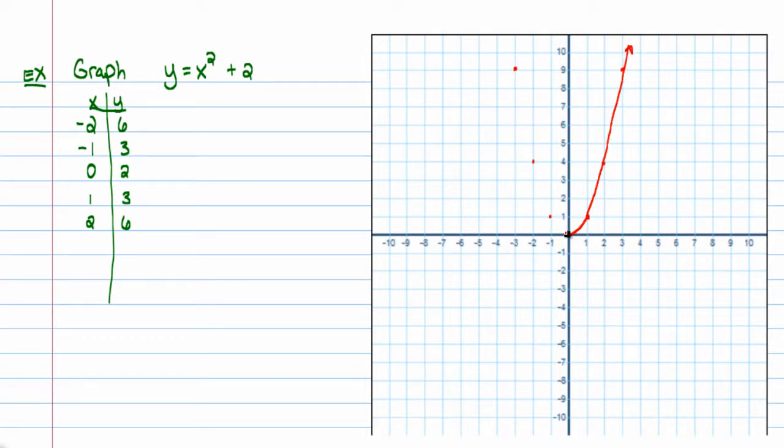And then the parabola that we want to graph is going to go through not 0, 0, but actually this is the part that changes. It goes through 0, 2. So it's way up there. But notice it's been shifted 2 units up, which matches this 2 right here. And then when x equals 1 or -1, the height is 3. And when x equals 2 or -2, the output is 6.